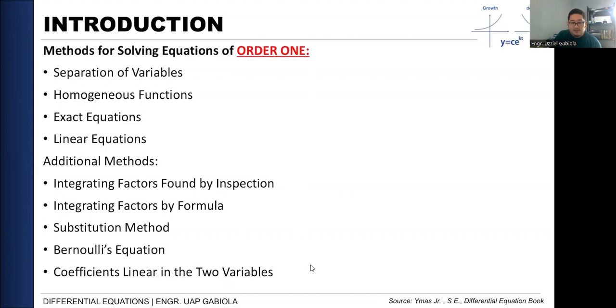Last time na naghandle ako ng differential equation, we also included yung additional methods, as follows, yung 5. Pero I witnessed na parang hindi na ma-process ng student nung dinagdag ko yung 5. So we also discussed yung integrating factors by inspection, by formula, substitution method, Bernoulli's equation, and coefficient linear in two variables. Based on our schedule or outline, we will not be able to cover these methods. Pero if you want, I can post yung recording ko last time na nag-discuss ako nito. So you have options on how to solve equations of order 1.